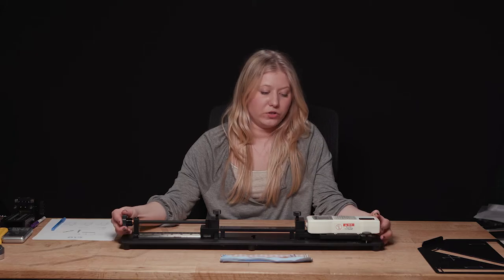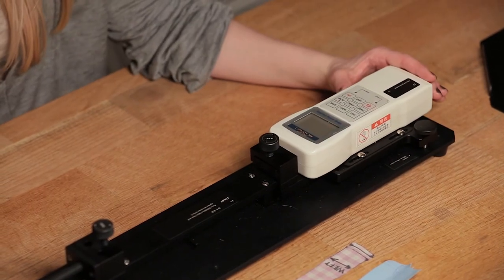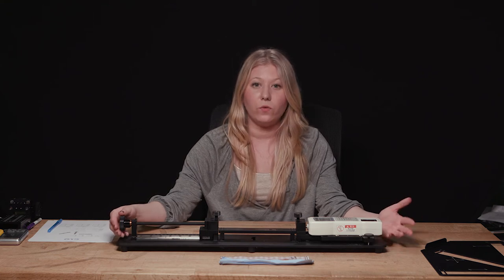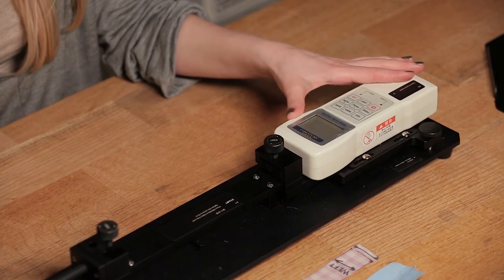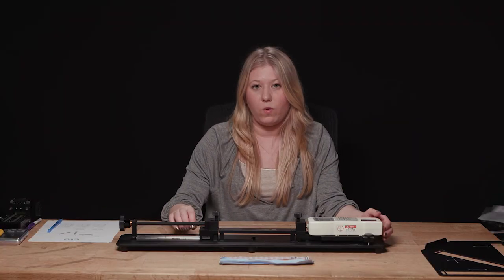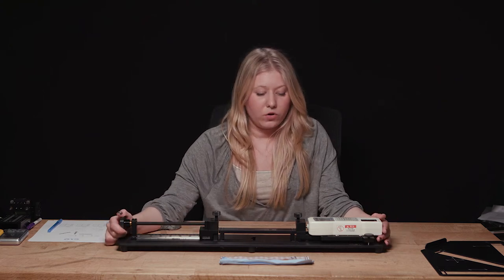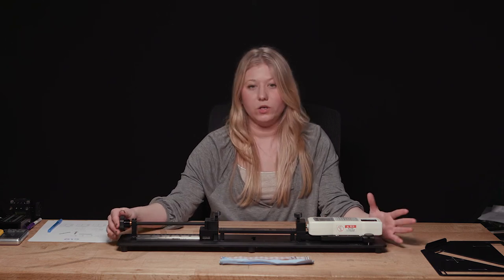Next we move on to the stretch test. The stretch test allows us to measure the stretchability of the fabric and the threshold at which it stops stretching, by exploring the relationship between length of stretch and force applied. The reading from the digital force gauge combined with the length ruler reading gives you one set of measurements. For every swatch you need a minimum of three sets and a maximum of five.